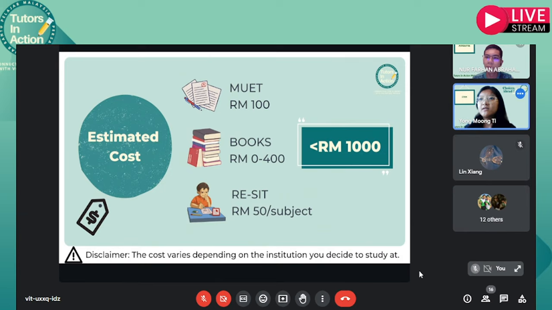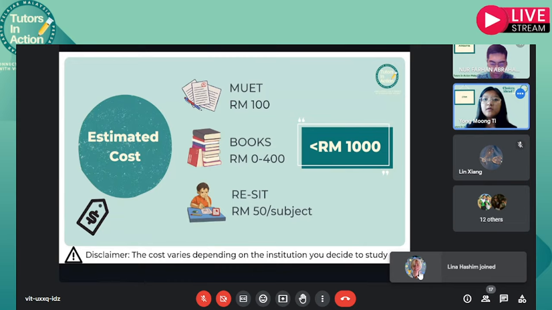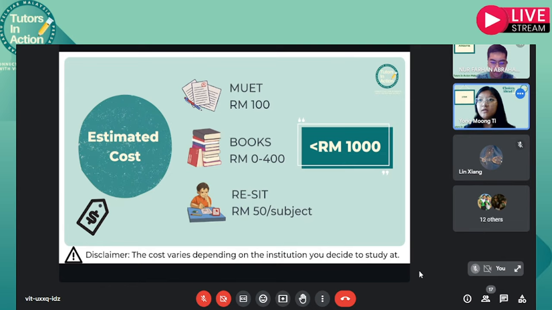The other costs that you might have to think of that I didn't mention are things like transportation fees, if you're taking the MRT, and also uniforms. For my school, we are required to wear formal wear: collared shirts, button-up shirts, slacks, blouses, dresses. So these are some of the costs that you might also have to think about. Next.